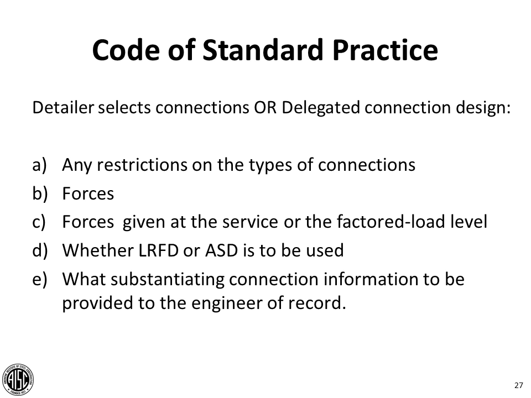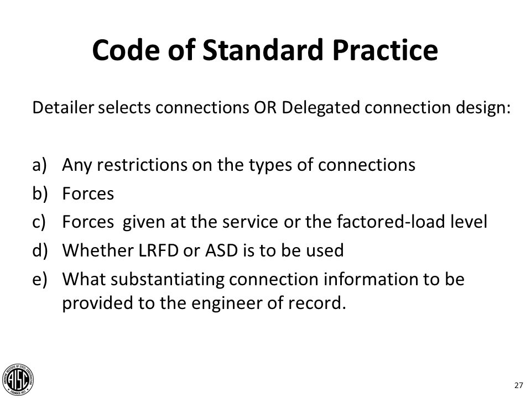But if you choose options 2 or 3 where you're delegating the connection design in some form, then the Code of Standard Practice puts some additional requirements on. So any restrictions on the types of connections that can be used need to be clearly shown in the contract documents, and this is so important on seismic projects, in fact, that you'll see we restate this a couple different times in the various documents.